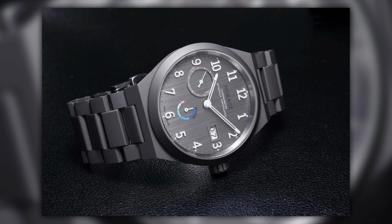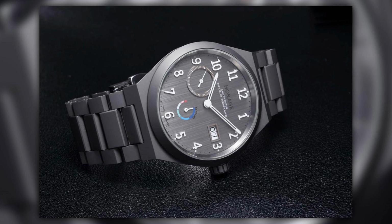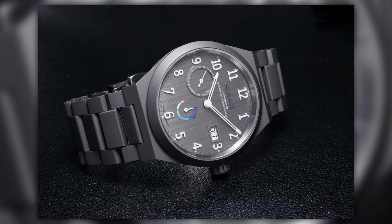Now, you, Ricky, will remember back in the day when we first met Andy and Landon from Horage, they showed us the Autark, and I think one that we both agreed that we had some degree of love for was the Autark 10th anniversary model, which was a limited edition piece of 100 that they did to celebrate the 10th anniversary of the brand. The Autark case has been used as the basis for this new Autark tourbillon watch, coming in at 39mm and a mere 8.8mm thick.